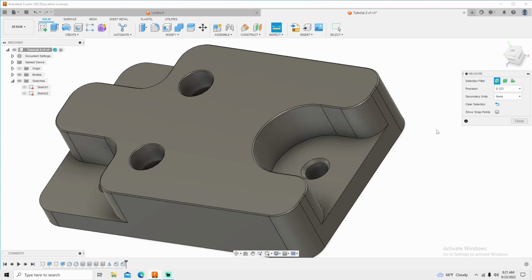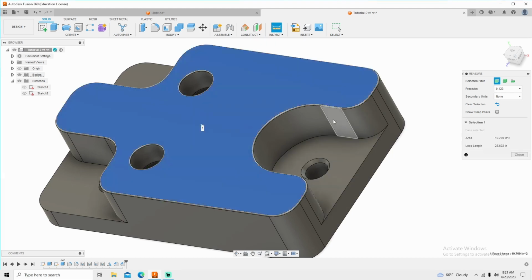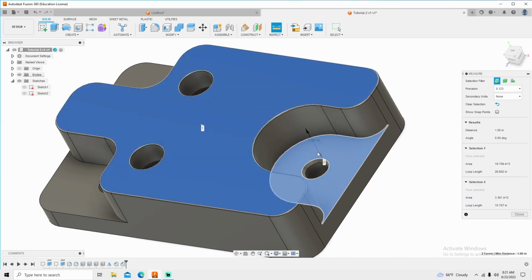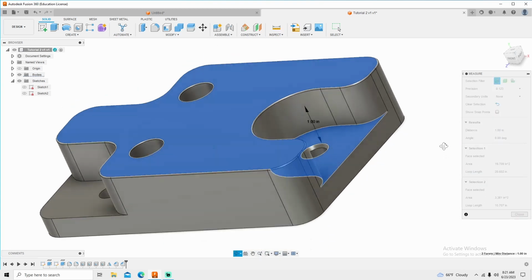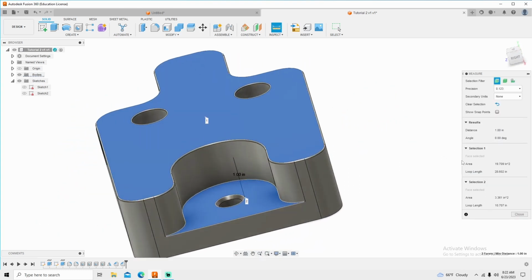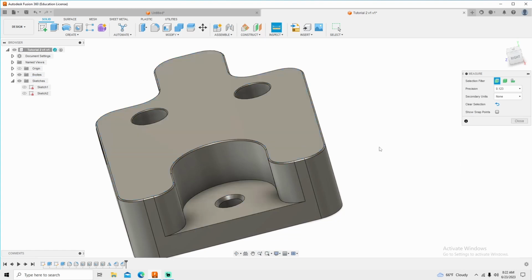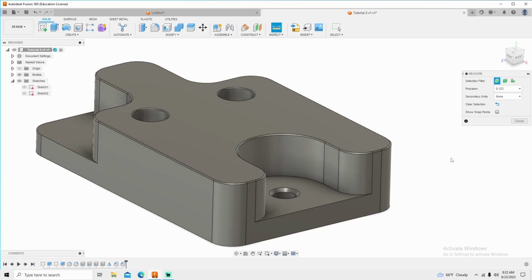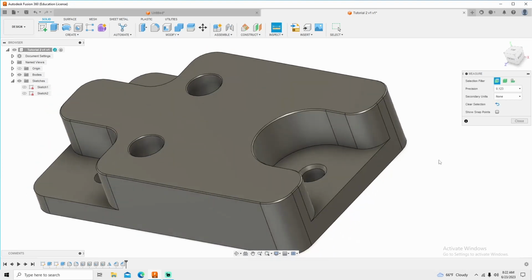So we're looking at this, we're going, well, how deep is it from here to here? Well, we can click on both these surfaces, and it simply tells us the result distance is 1 inch. The angle is 0 degrees because there was no angle pitch. If I click off, just by clicking in the white area anywhere on the screen that's not the part, I can get dimensions. The radius is 1/4 inch, diameter is 1/2 inch.